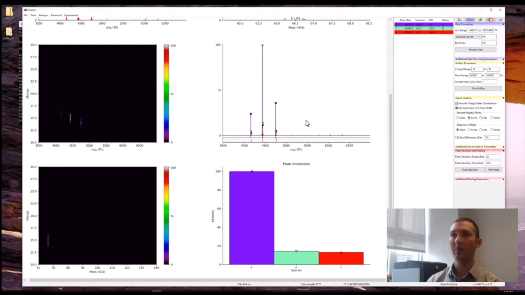So I think that's a pretty good introductory tutorial. It should show you some of the basics of how to use UniDec. There's a lot of features built in, and over the next probably few years, where we're funded by our NSF grant, we're going to be developing some new tutorials to show you how to use some more advanced features.